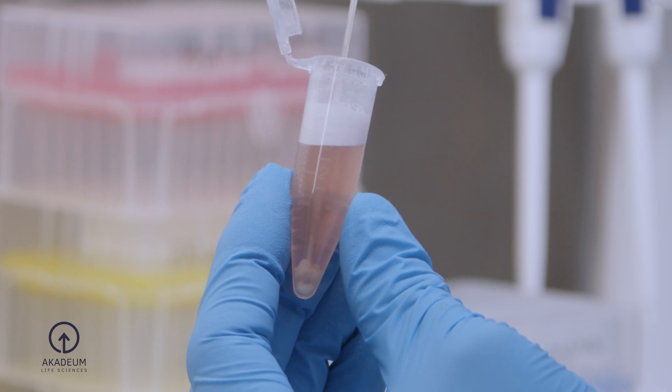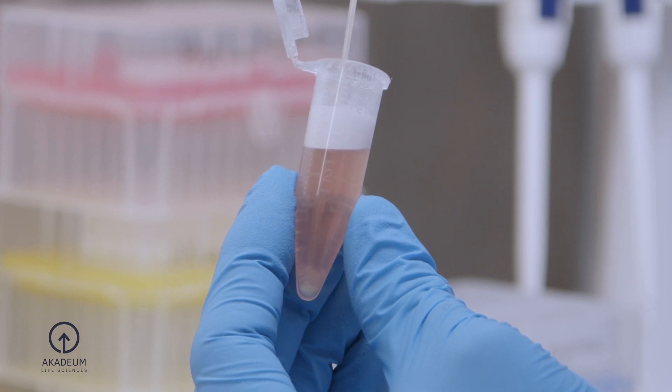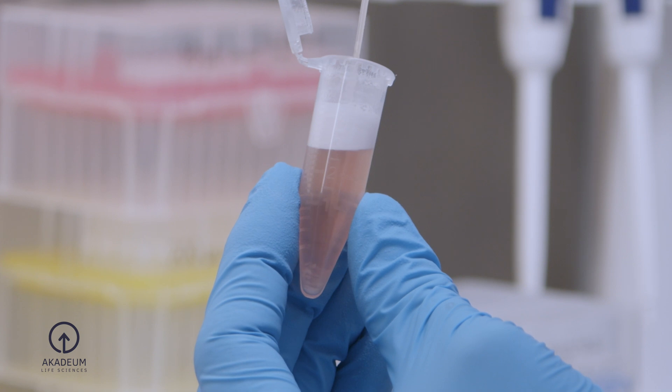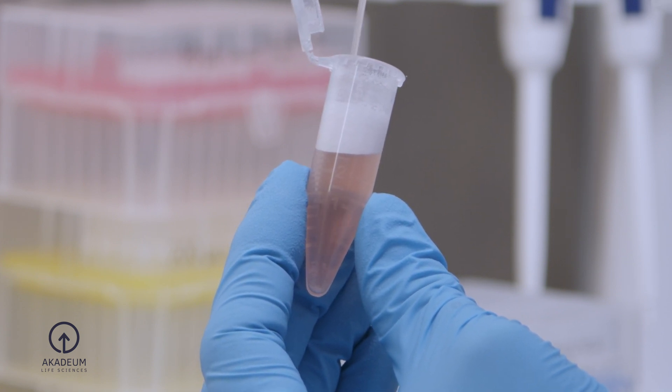For tube-based approaches, a sterile 9-inch glass Pasteur pipette works well for insertion below the microbubble and cell layer with minimal disturbance. Depending on the density of your pellet, some manual agitation may be required to remove the cell pellet. Remove as much of the subnatant as possible, but be careful not to aspirate the floating microbubble-bound cells.